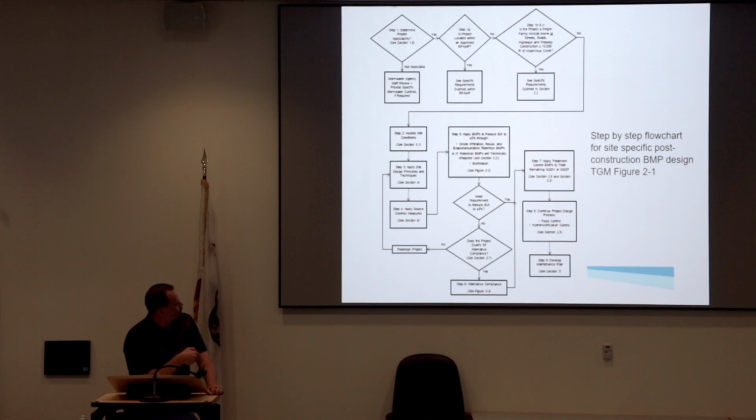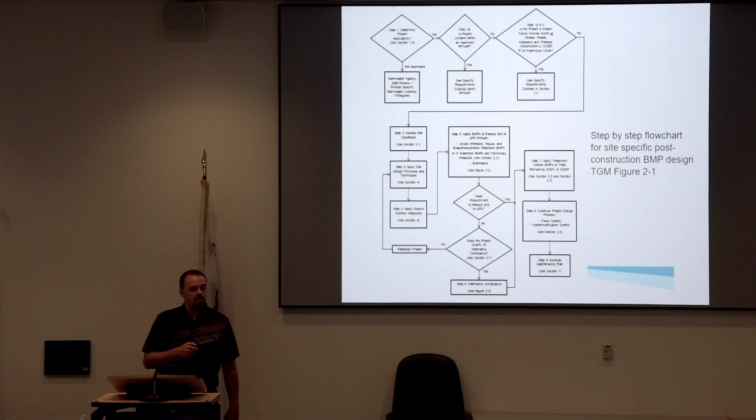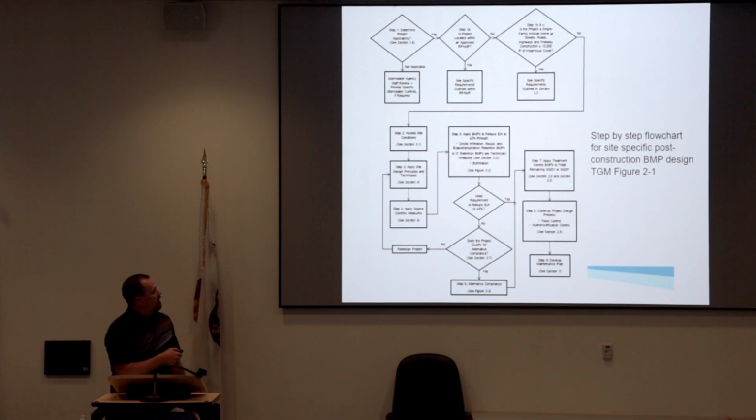apply source control measures, and then step 5 is really the guts of the design. That's identifying your drainage areas, how big your BMP is going to be, which one you're selecting. And then we have 7, which is applying treatment control BMPs for areas that are either pervious developed or your effective impervious areas, which I'll touch on here. And then step 8 is hydromodification and flood control, and 9 is your operation and maintenance plan. So over the next few slides, an hour or so, I'm going to go through this process.